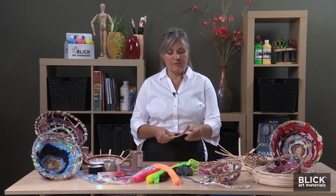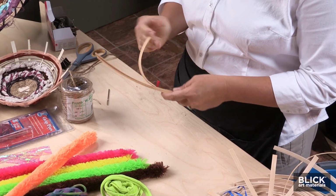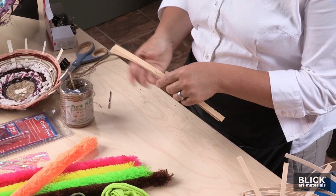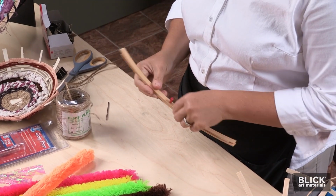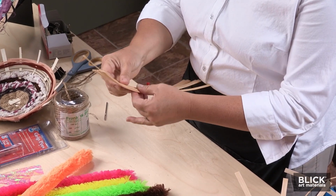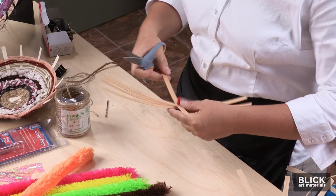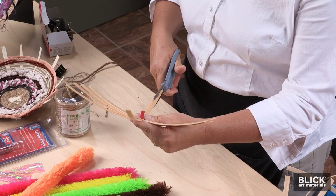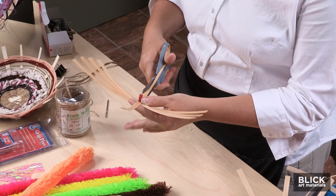I've cut 5 12-inch long spokes out of flat reed to begin my basket. They've been soaking in water, so they're very flexible. After marking the center, I secured them. I just pushed a grip pin right through the middle. One of the spokes needs to be split in half so that we have an odd number of spokes for a basket. Scissors will split that spoke very easily because it's very flexible.